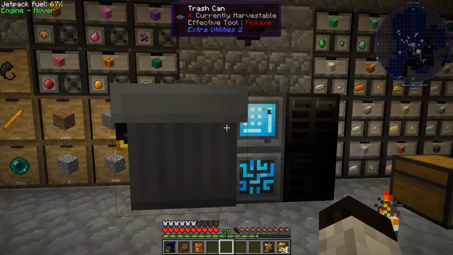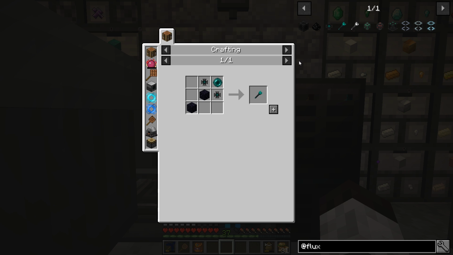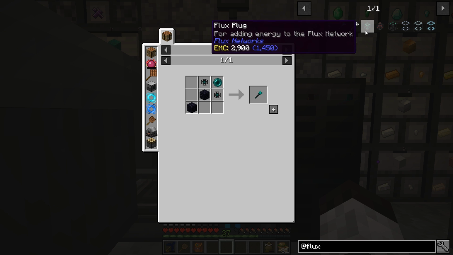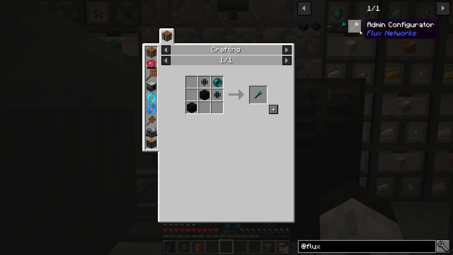Now, we're going to work with the Flux Network. What we need, first of all, is have the configurator. Okay, and you can see here it takes Obsidian, it takes Ender Pearls, but it takes a lot of these Flux cores. Okay, we're going to need these, which are Flux Plugs. These are for adding energy to the network. Okay, we want to add energy, and a flux point is where you remove energy. So this would be someplace where we're taking out of our battery system over on the other side. And this is where we're pulling it out from the wireless into the network over here where we are currently in the base, okay? So we're going to need some of those.